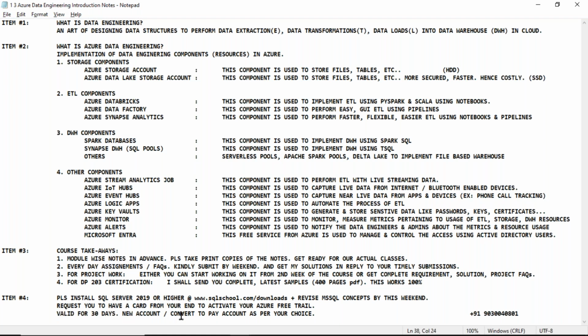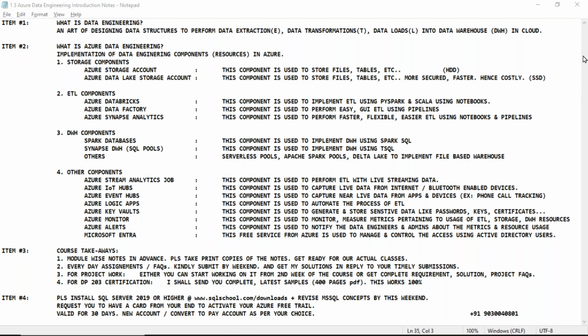New account or convert to a paid account, as per your choice after 1 month. But this is for our resume, right? No compromise. Let's do it carefully. Let's get started now: how to configure our lab.